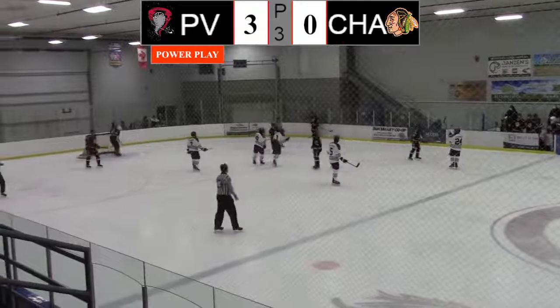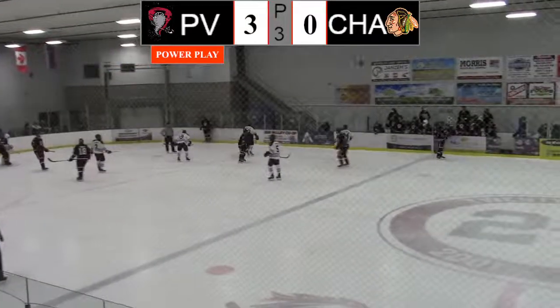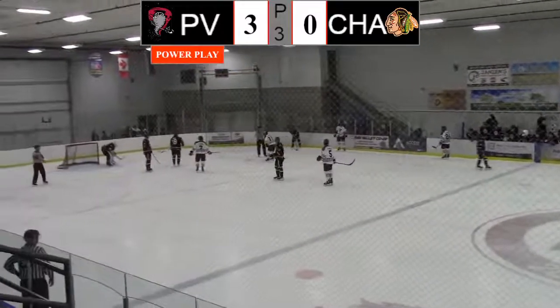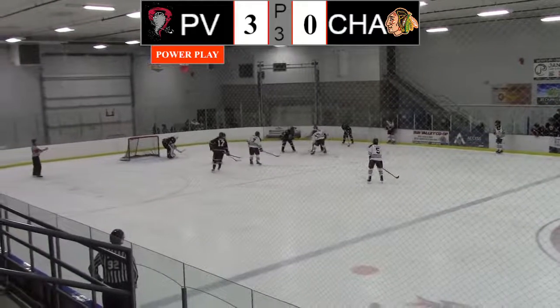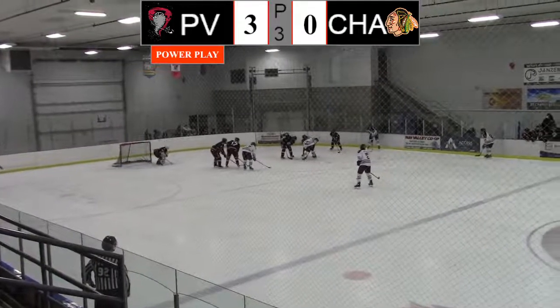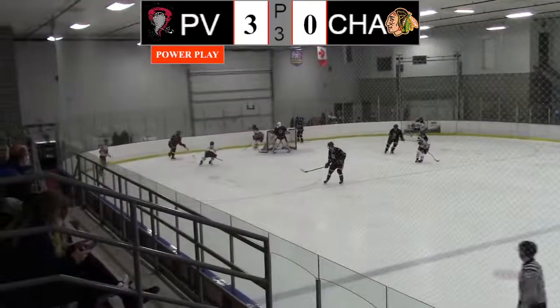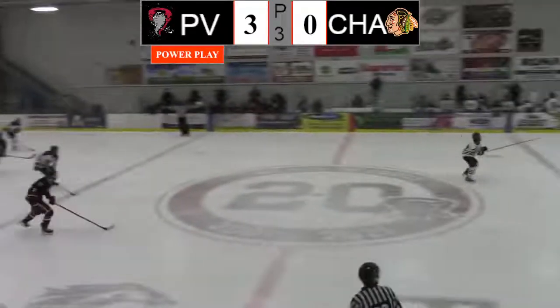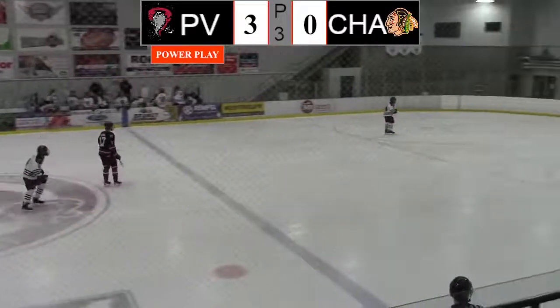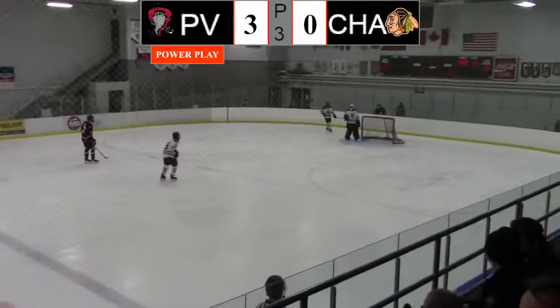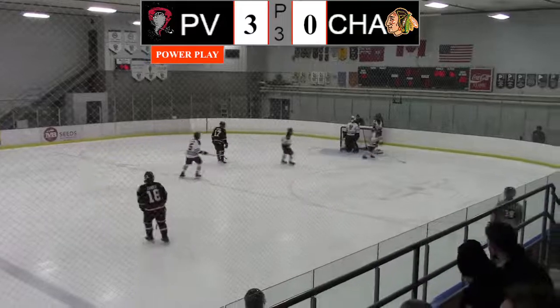And now that makes 29 shots for the Twisters, as they have taken a commanding 3-0 lead here in the third period. Merrick DeGrave lines up for the draw. He's going to lose it. Hawks are just going to send that out and kill some time here on their penalty. 10 seconds remaining. The Twisters are going to make one last rush here on the power play.